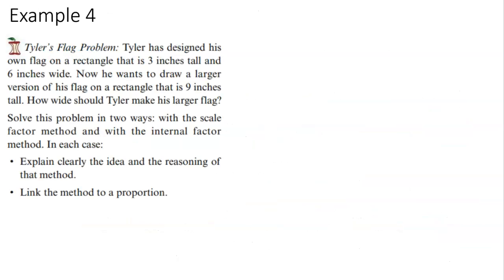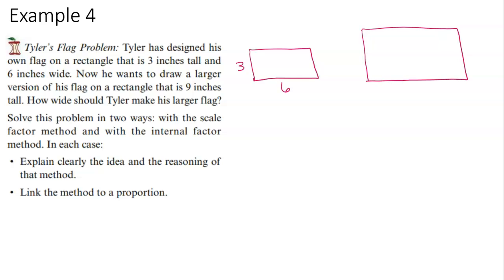Okay. So Tyler has designed his own flag on a rectangle that is 3 inches tall and 6 inches wide. Now he wants to draw a larger version of his flag on a rectangle that is 9 inches tall. How wide should it be? Now they want us to solve it with the scale factor and the internal. So let's start with the scale factor. Remember that the scale factor is when we're comparing across the pieces. So first, this is our length. No, this is our width, right? They call it wide and tall.